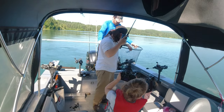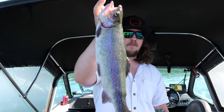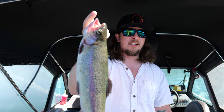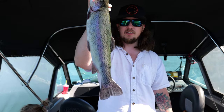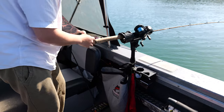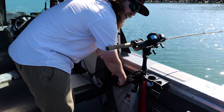Trophy trout, guys. Got a trophy, right on. Charlie's watching her little TV, but she's gonna reel in the next couple. I only give her a little bit of screen time. She doesn't get a whole lot of it on the boat, but it keeps her occupied. She'll be back to fighting fish very shortly, guys. But we got this nice trophy, probably a 16-inch trout, 15-inch trout. I'm gonna get it in the bleed bag right now. But we feel pretty good about it. It's a nice trout. Heck yeah, guys.